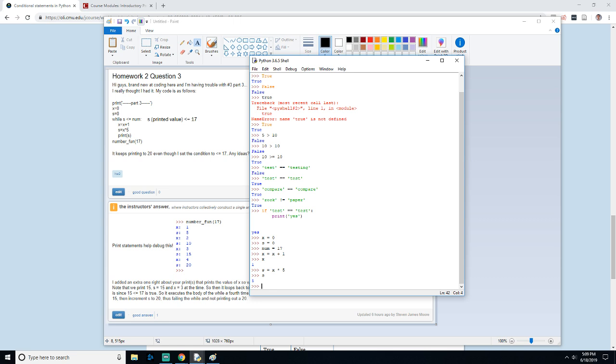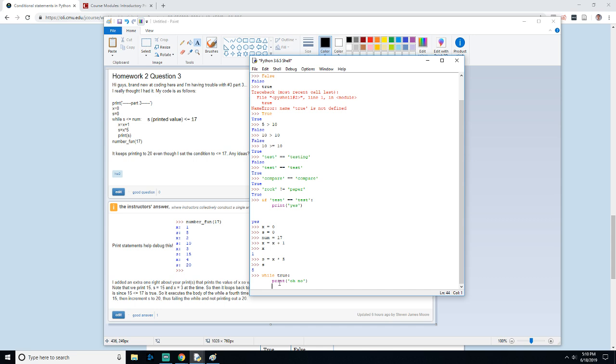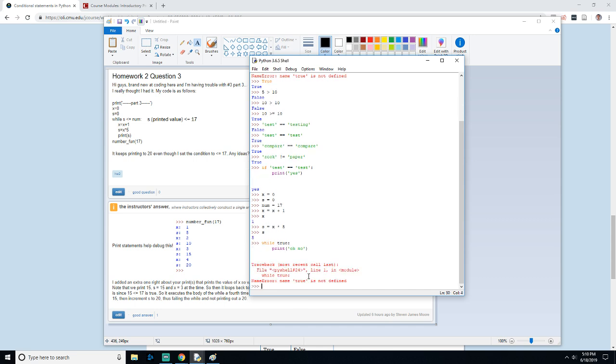The loop will check s until the condition is false, but we'll still print the value when it's false. So the idea with a while loop is that it keeps executing until the condition is false. So if you do something like while true, see, I told you I always do the lowercase.